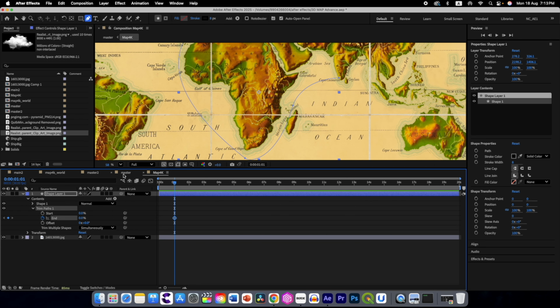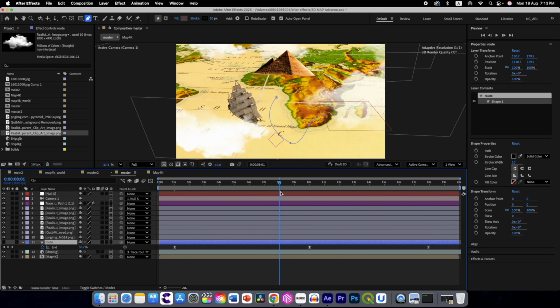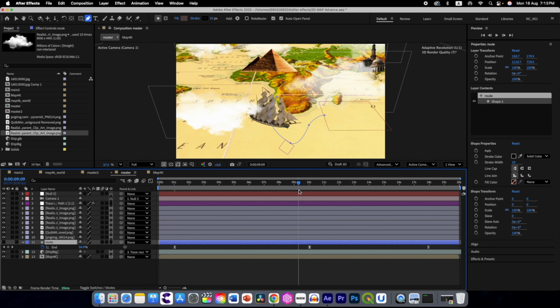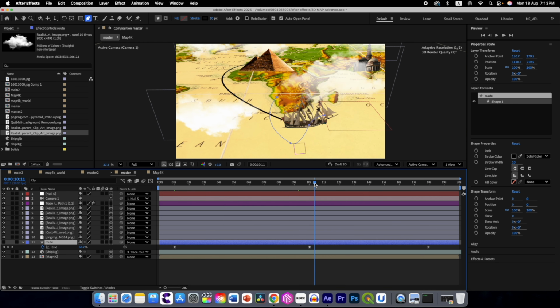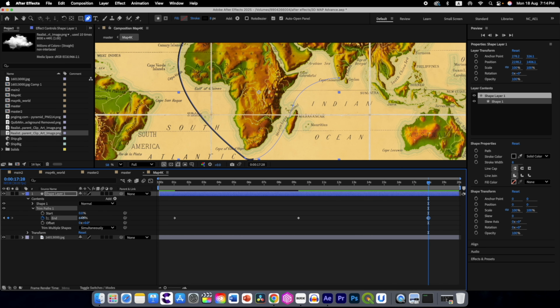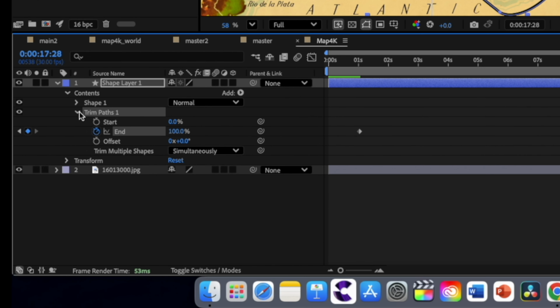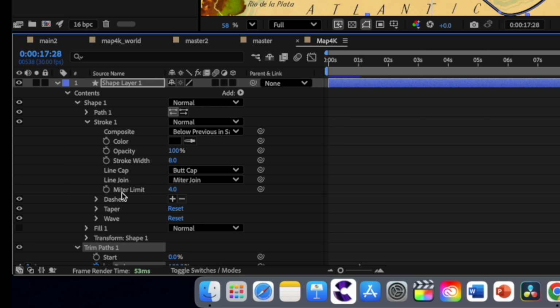Okay, then come somewhere around here, then come somewhere around here and make it 100%. Now it's up to you. If you want to add the dashes and all, then you can do it from this stroke.